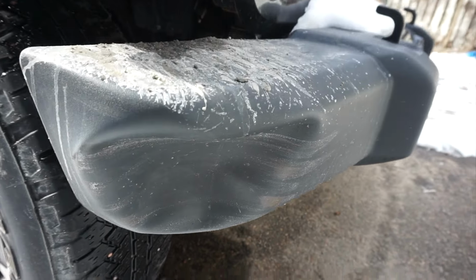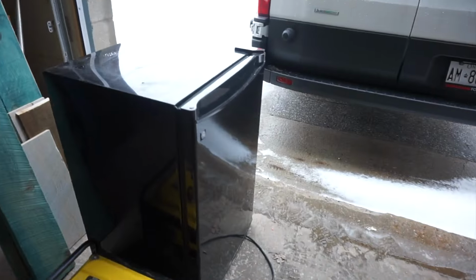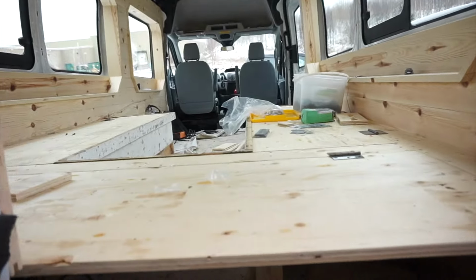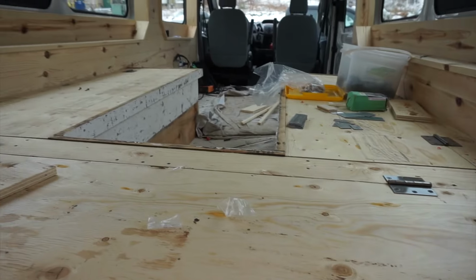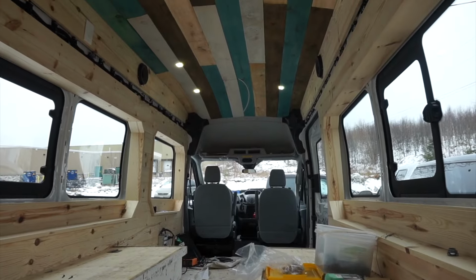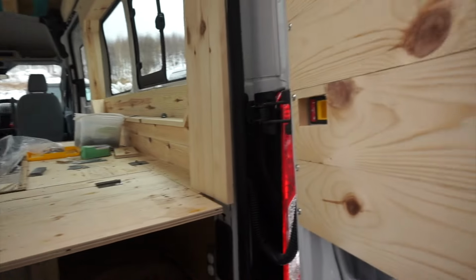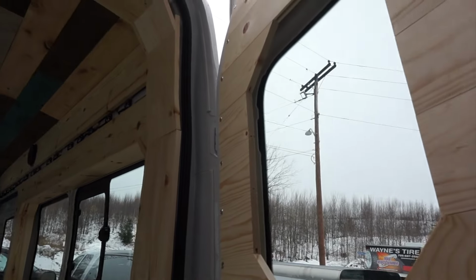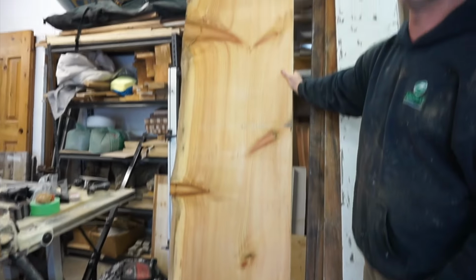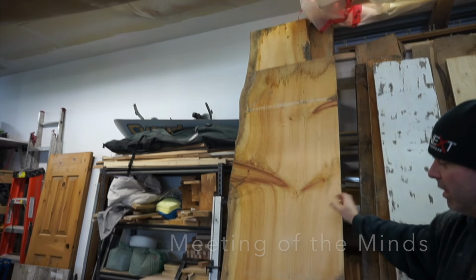Damn it. Lighter and the fridge. So benches are in. Table number two, right? Or just use one of these to sit on this. Or do we need a backpack?